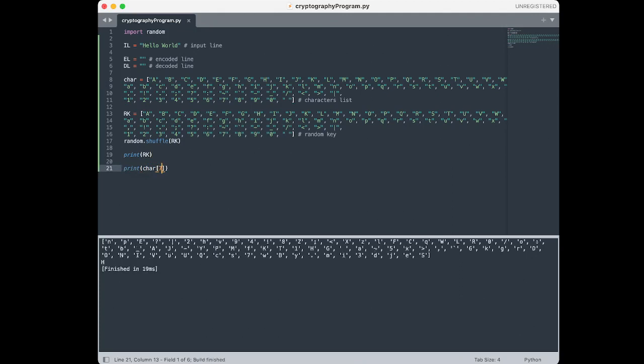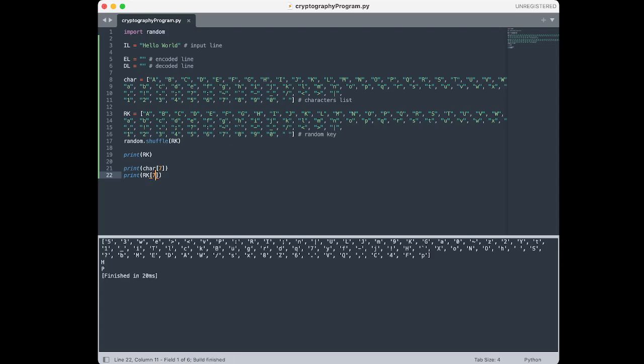Yeah, our seventh element in here is H. Well, technically it's our eighth element, but for lists we go 0, 1, 2, 3, 4, 5, 6, 7. So we're going to take our eighth character from our randomized key as well. So we're going to print K7.